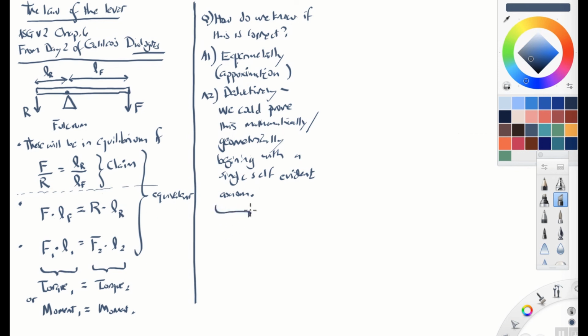And he says, by the way, in the course of these dialogues, remember this is a discussion between Sagredo, Simplicio, and Salviati. They're discussing this, and one of them, I don't remember, it might have been Simplicio, who said, yes, Aristotle knew about the law of the lever, and he's right. But Salviati goes on to say that it was Archimedes who first gave a geometrical demonstration of the law of the lever. Archimedes was also an ancient Greek philosopher, and he tended to be more mathematical than Aristotle was.